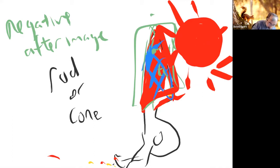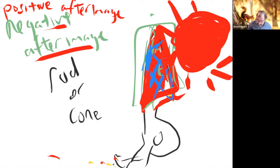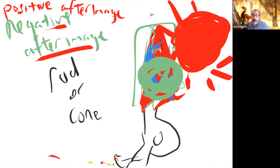That's called a positive after image. This thing has been stimulated so much, it's continuing to send out messages even when there's no stimulus anymore. But then it gets to this negative after image, and now all of a sudden where you saw this red sun, you're actually seeing kind of like a green dot. That green dot is the negative after image of where the big red sunset was, because now those cones are having to recover, and while they're recovering, everything looks kind of green where they used to be responding.